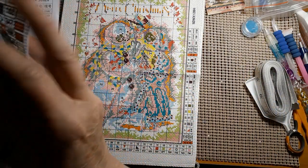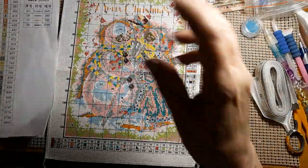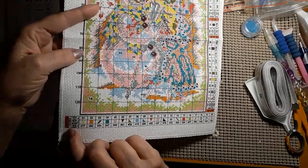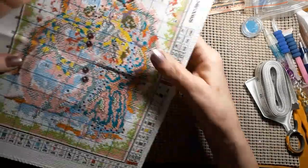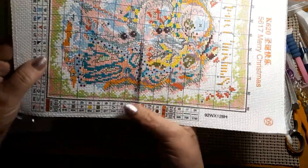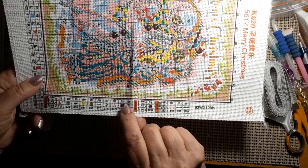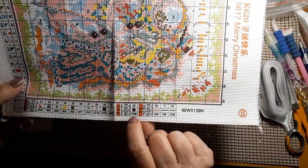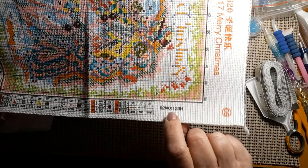That last one I showed you, of the wreath, was not serged. Sorry if I didn't mention that. I try to. So it says down here, full stitch. You can see all the numbers all the way across. Let's turn it sideways. Then you have the rest of your colors on full stitch. This is your French knot color, and I can read that it says 3799. And your back stitch, so it's very well printed.